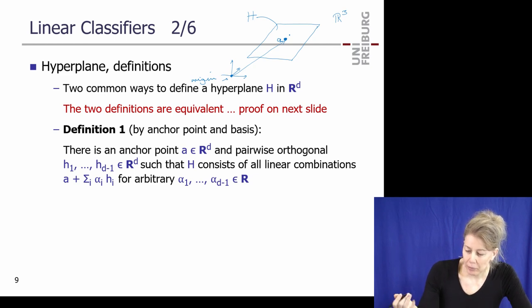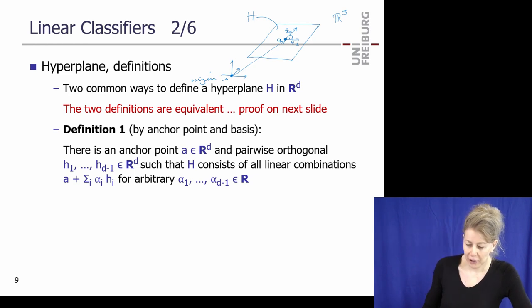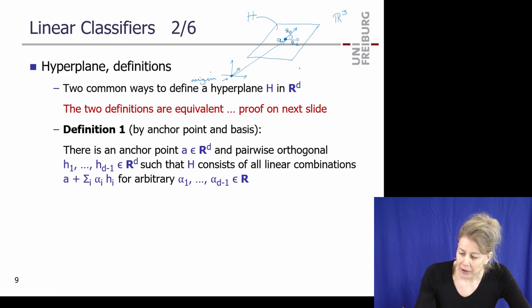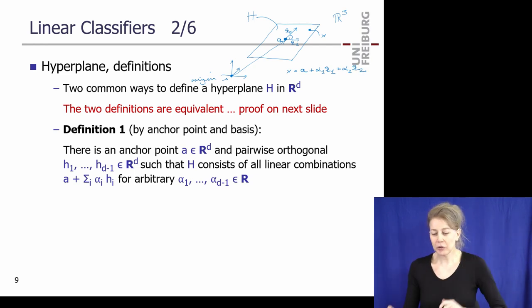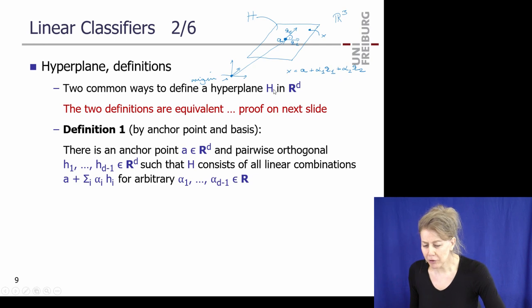In the case of a hyperplane which is two-dimensional, this is two vectors, and let me call them H1 and H2, a basis. This is supposed to be a right angle, it looks tilted because it's a perspective drawing. And now, how can I write any point? Any point x can be written as A, my base point, plus alpha 1 times H1 plus alpha 2 times H2, a linear combination of my two base vectors. I think that's the easiest definition of a hyperplane to understand. So every point on the plane is: I go to this A, and then add some linear combination of these two vectors. You should have learned this in school, but I'm not sure.